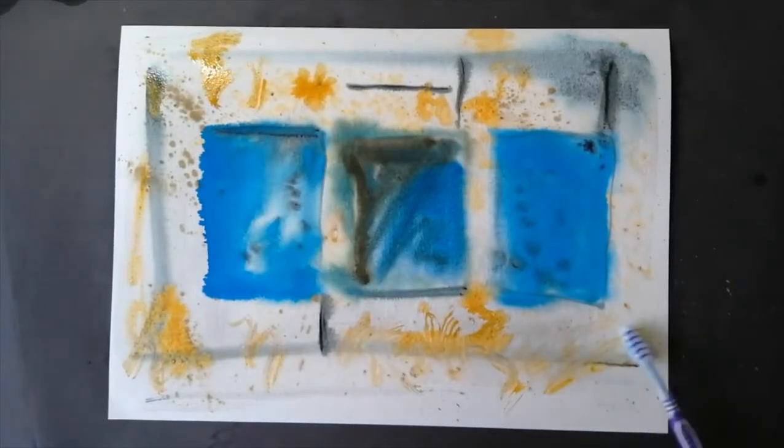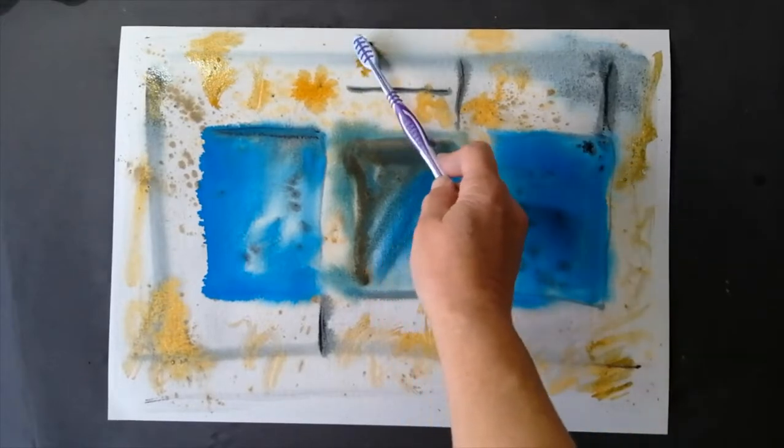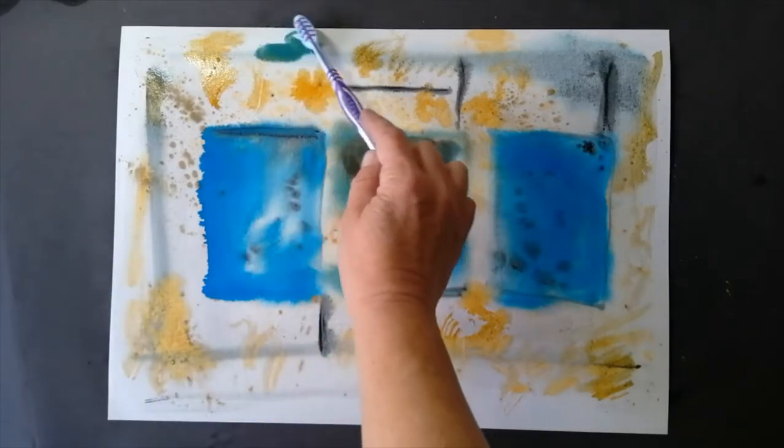I'm not going to worry about going over the edges. I just want it to be really loose. You can see the granulating effect here that's starting to happen with the Daniel Smith Lunar Black.